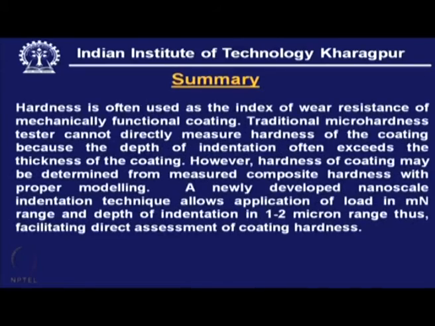So, we can summarize today's discussion. Hardness is often used as the index of wear resistance of mechanically functional coating. Traditional hardness testers cannot directly measure hardness of the coating because the depth of indentation often exceeds the thickness of the coating. However, hardness of coating may be determined from measured composite hardness with proper modeling.